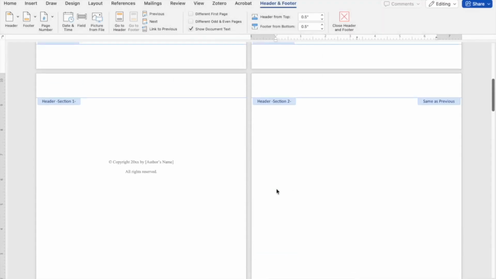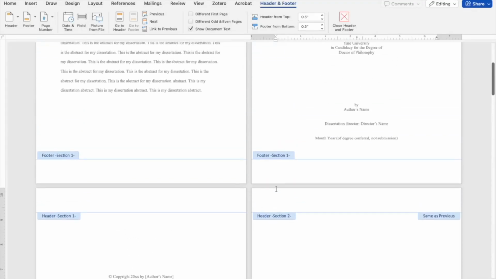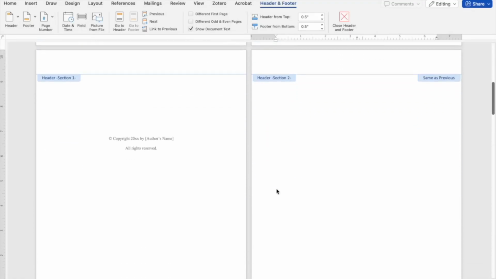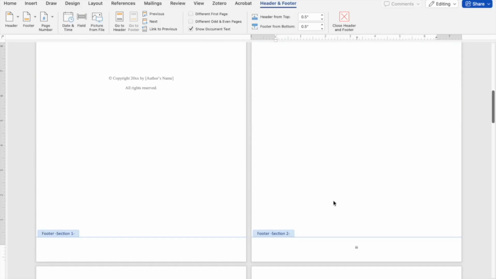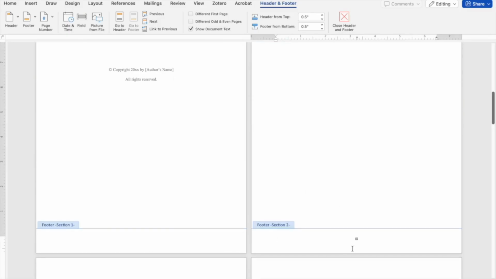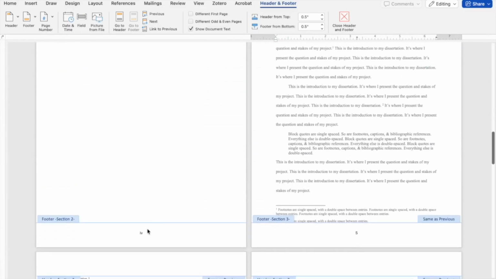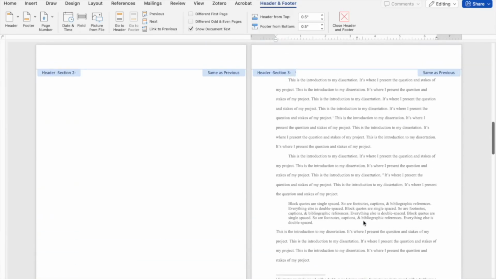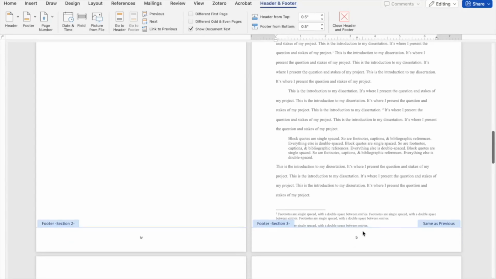And there we see that on the first page of the dissertation, there are no page numbers displayed. And starting on the page after the copyright page, we see lowercase Roman numeral 3, and lowercase Roman numeral 4 on the next page. But look, on the next page in section 3, where it's supposed to say page number 1, it starts with page number 5. So how do I handle that?